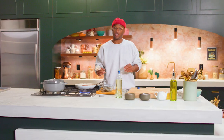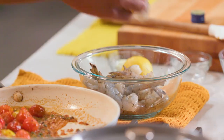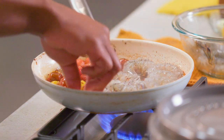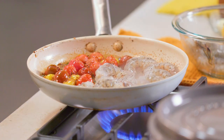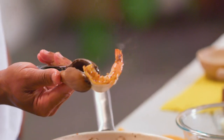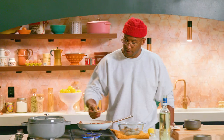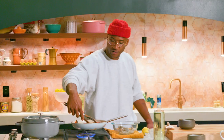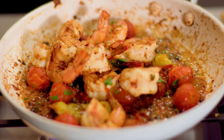Now, we wanna add our shrimp. All I'm gonna do is place these down with the tail on so they don't shrink up too much. This ain't no popcorn shrimp. We are making the big boys. Once you start to see these shrimp turn pink, that is when we wanna flip them. All right, so, oh, look how pretty they are. I think that is good.